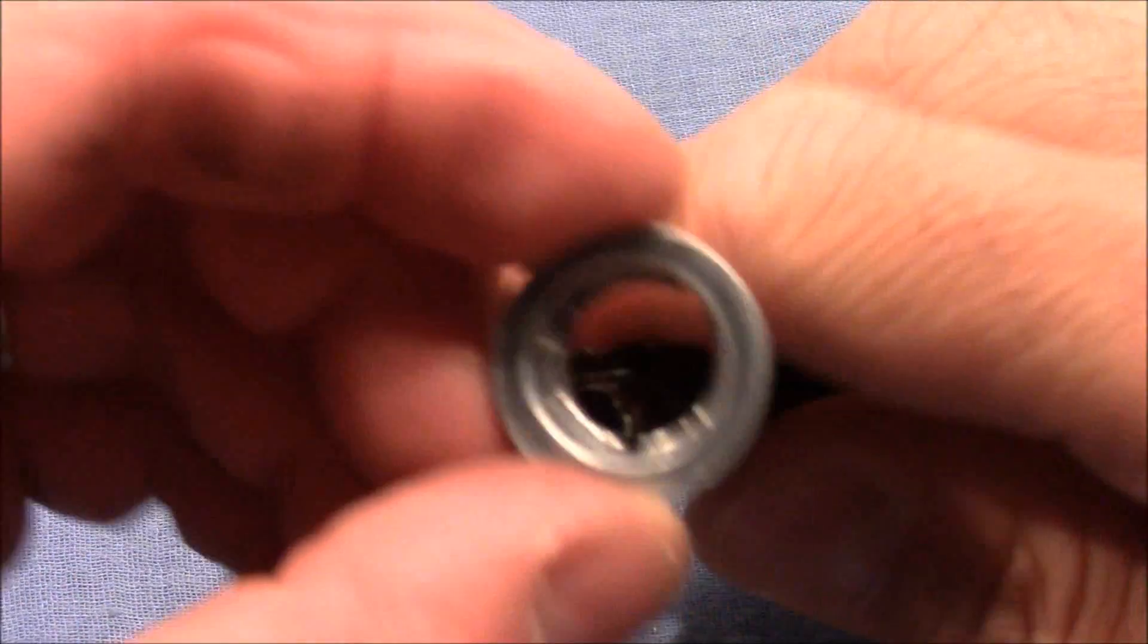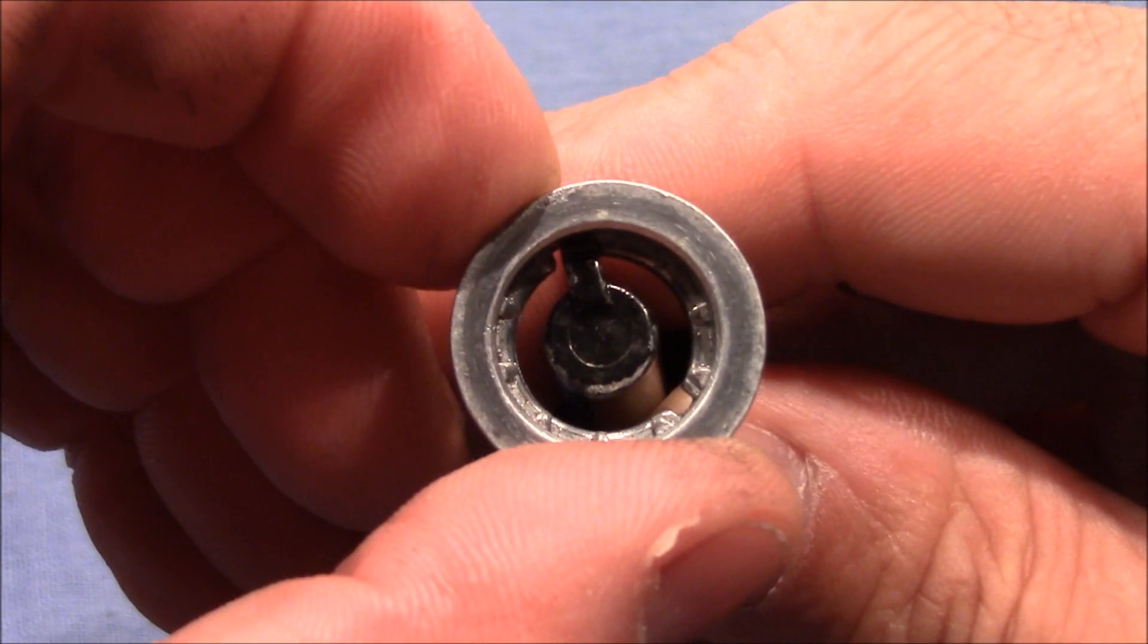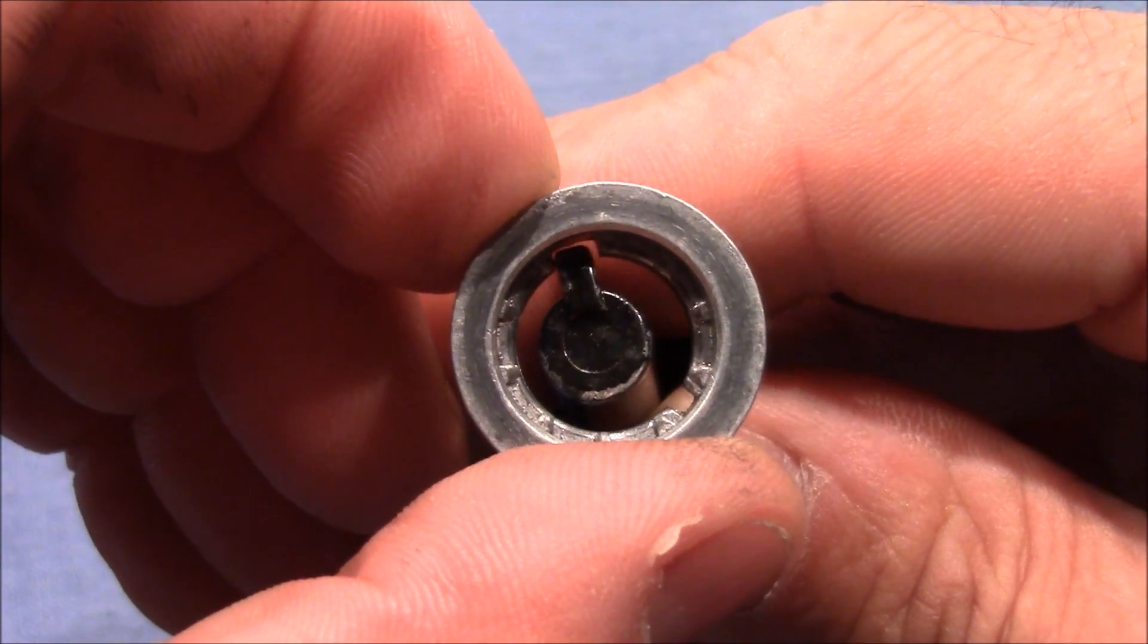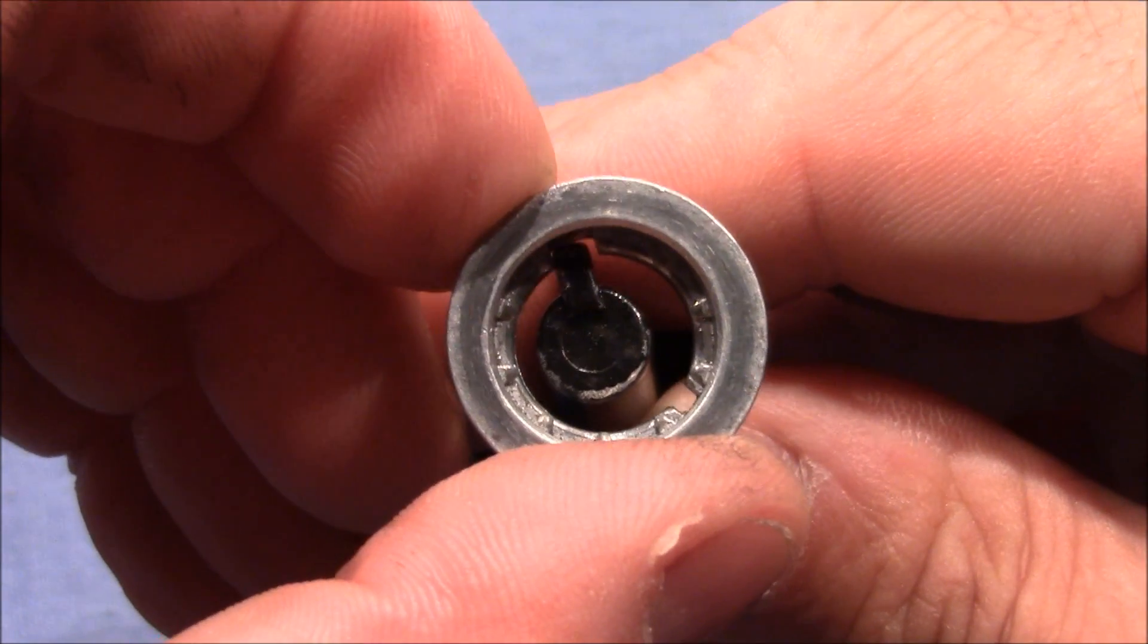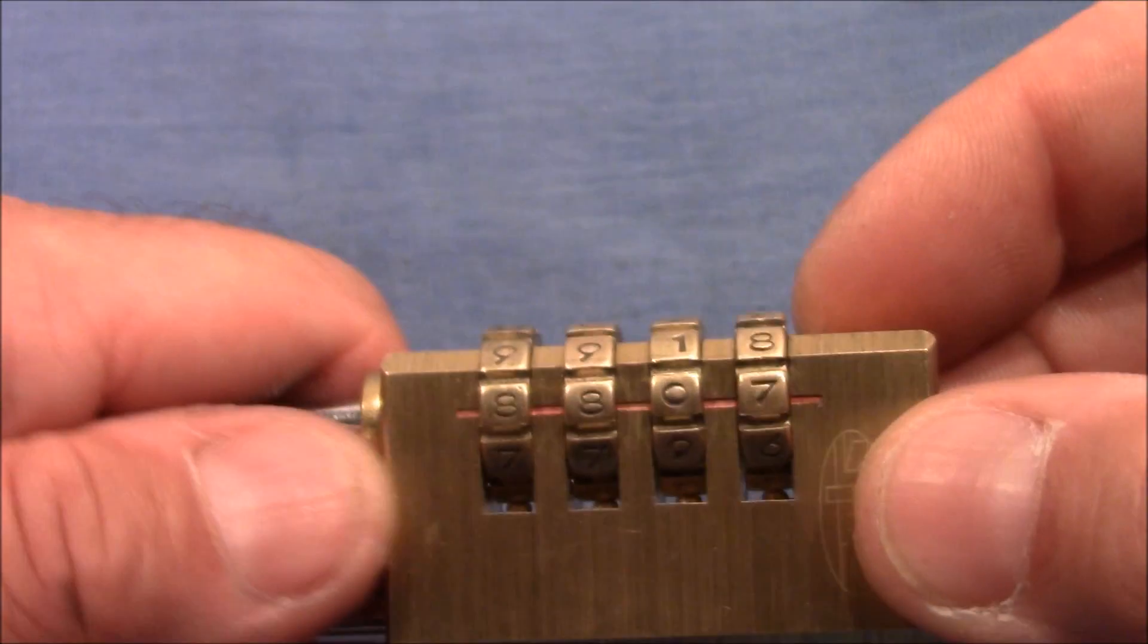And so I know that this is a false gate. So you have seen with that example here, if you are in a true gate, you have a little bit of play. And this is independent from the pressure you apply to the bolt. So that's the other method.